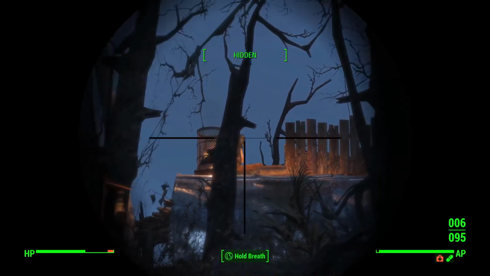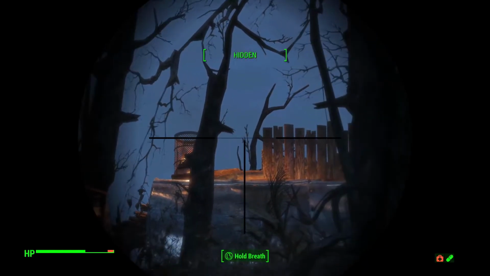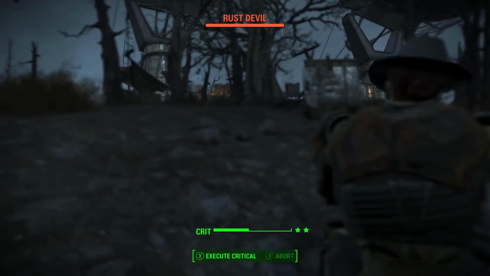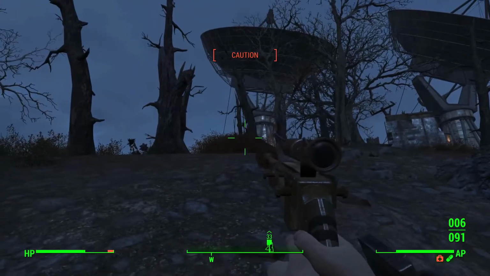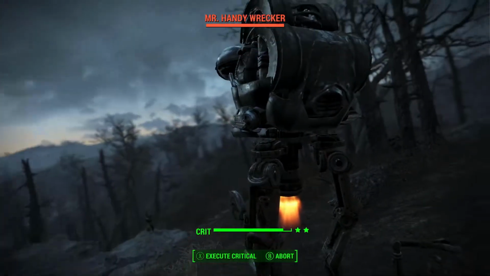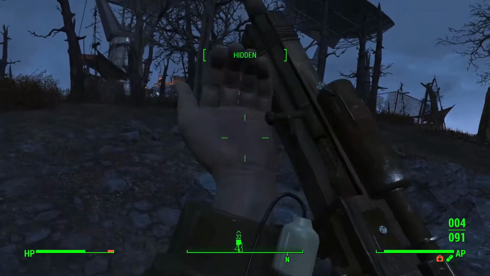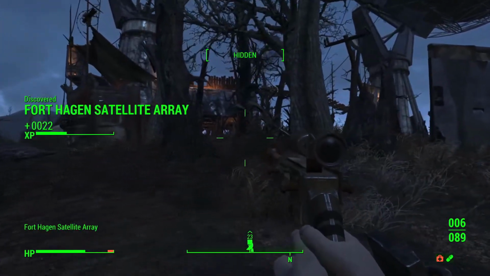I think I want to do manual shot. Except for I'm too slow on the trigger. Little path that way, turn around, and come right back. Wow. Guess I should have probably done some VATS shots. Close caution. There's that Mr. Handy down. Okay. Okay. Starting to feel decent about this.